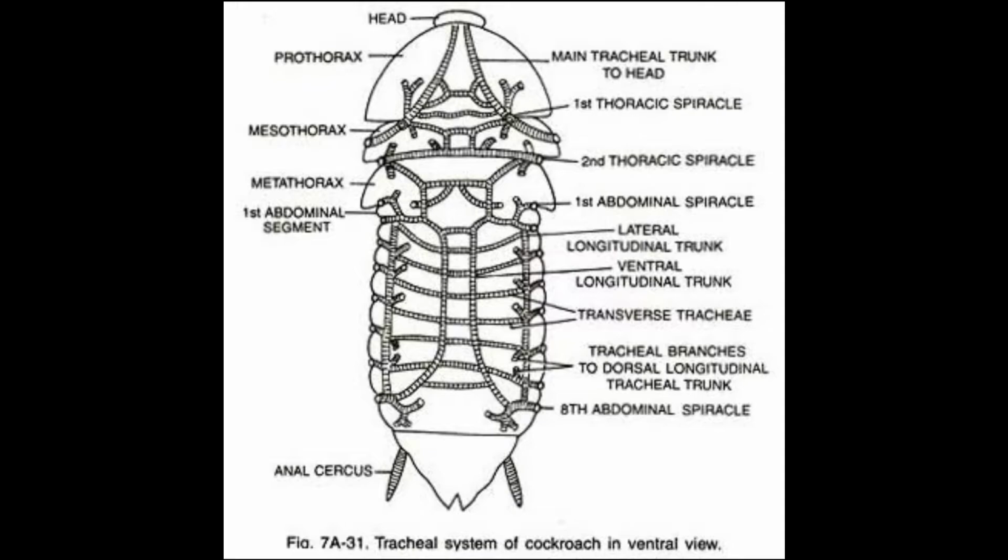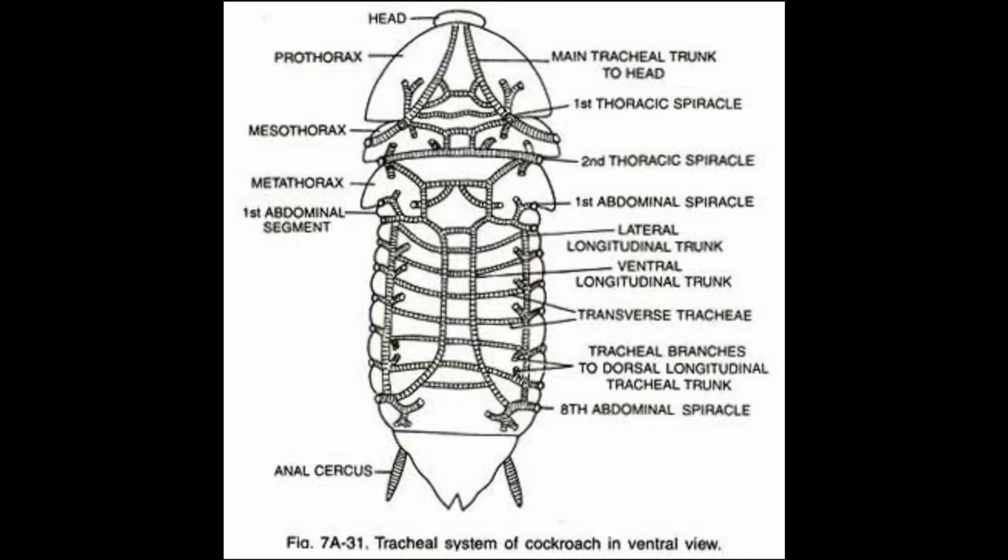Now, before starting the respiratory system of cockroach or Periplaneta americana, we have to know the meaning of the name Periplaneta. The name Periplaneta, peri means periphery and planeta means our beloved planet Earth. So, Periplaneta means it has worldwide distribution. And americana, it was first noticed in America. Do you know why it is found throughout the periphery of the world? It is because of its traveling through ship.